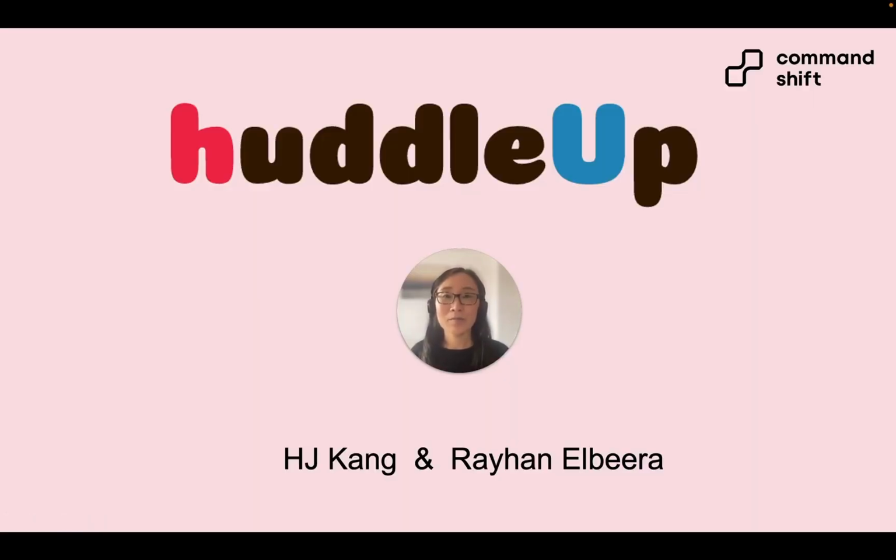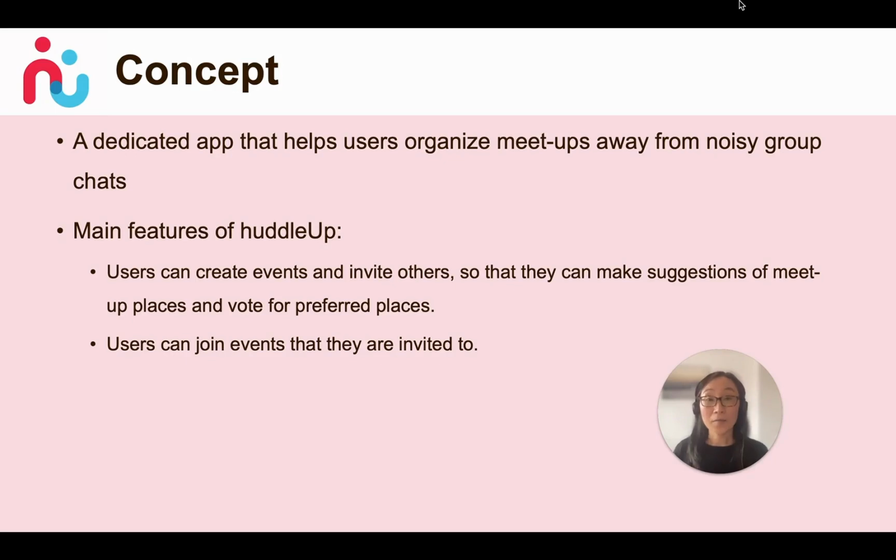Today with my teammate Rayhan, we will talk about our final project for Command Shift, HuddleUp. HuddleUp is an app for organizing meetups. The idea came from the problem that we often face when we try to organize gatherings with groups of friends and family. We often use text messaging or group chats for this, but it can be a chaotic or inefficient process. HuddleUp is an app dedicated to do that away from noisy group chats.